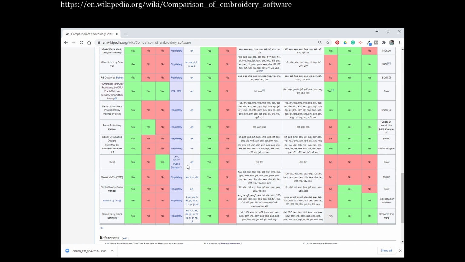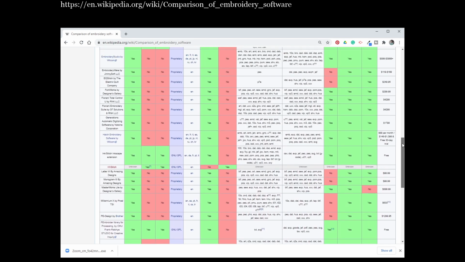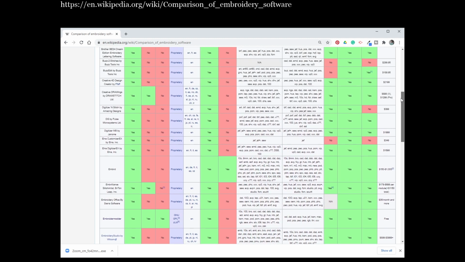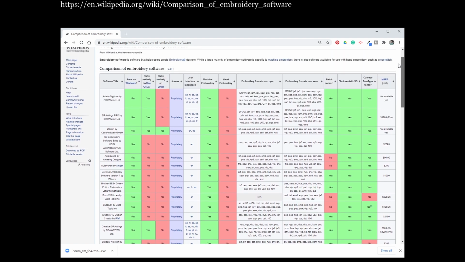Some of them go defunct. One of them, I think, is already gone. Inkstitch, I'm not sure if it's still around or not. But I'm not going to get too deep into that. I just wanted you to know, if you're shopping, this is a good place to look at this Wikipedia page here. Look at prices. Unfortunately, it doesn't really tell you the features. You have to go to each website and look that up.